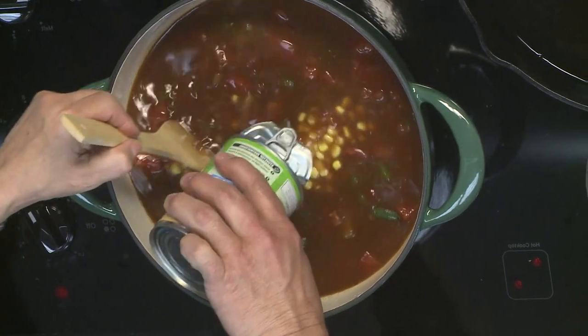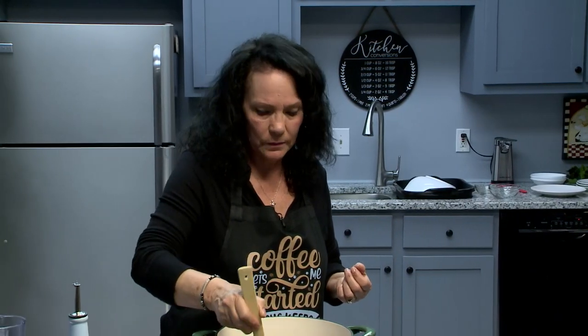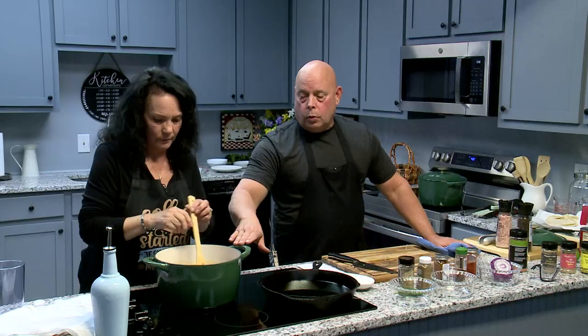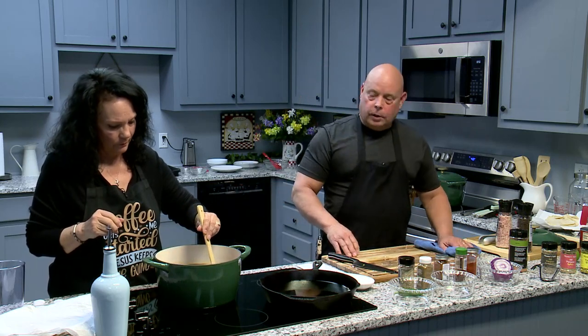And there again, if you want to add more corn, just to your taste, more beans, more corn, more whatever. Everybody doesn't like corn. Everybody doesn't like tomatoes. So again, you can add as little or as much as you want to. Make this recipe yours. Make it what you like. That's what I like about cooking. You can make it the way you want it.